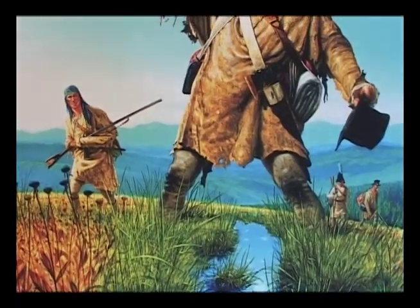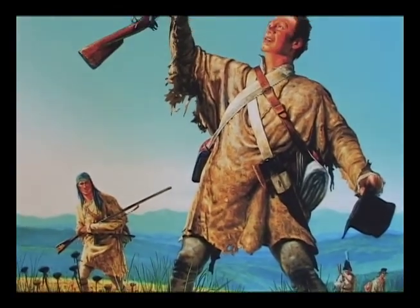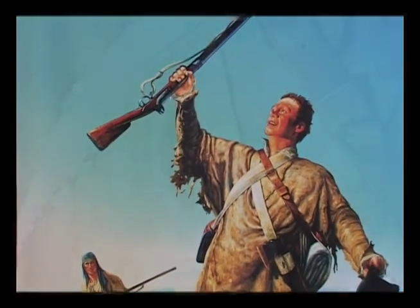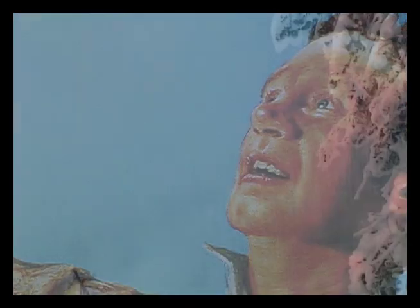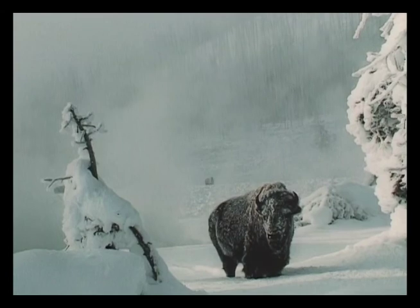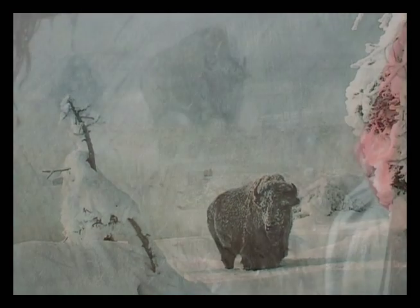The Lewis and Clark Bicentennial is commemorating an event that a lot of people would like to turn back the clock, and they'd like to kind of go on that trek. They'd like to be able to see the country before it was built up and so heavily populated. They'd like to be able to see the so-called virgin wilderness and the thousands and thousands of animals and the things that Lewis and Clark described seeing.